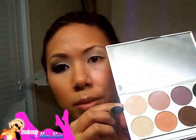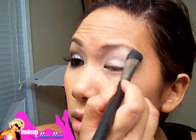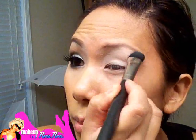I am going to start out by using White Whip right here. And this is part of Graftobian's mineral eyeshadows. I really like them because they're pressed mineral eyeshadows. I'm not much of a loose pigment kind of girl, but I put this color right here all over, and it acts as my blending base.